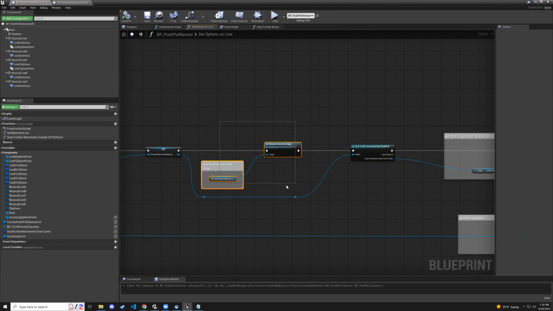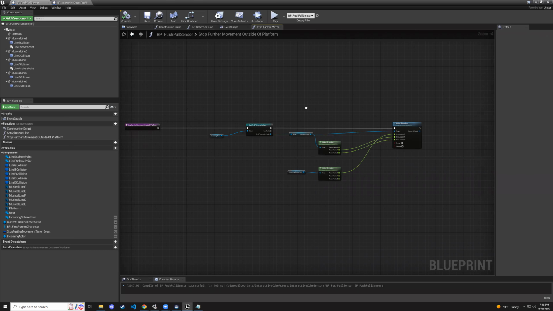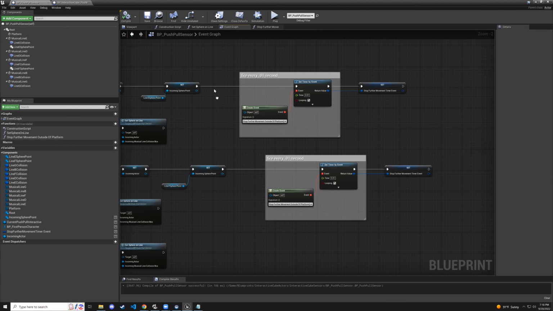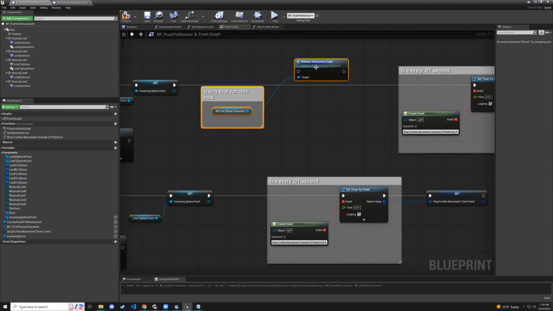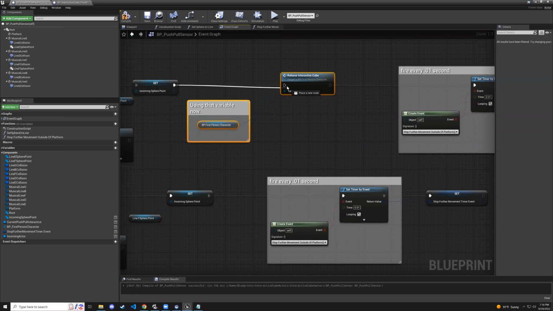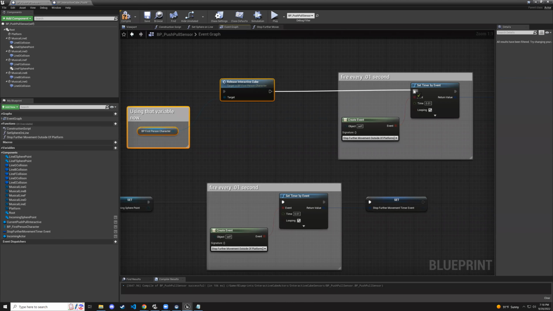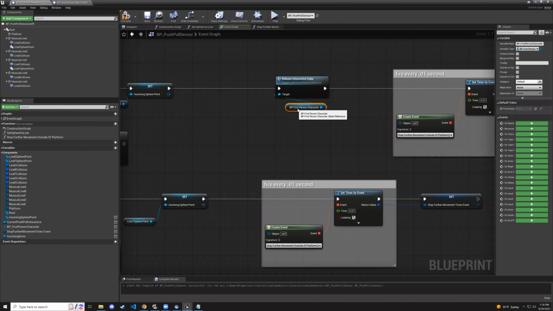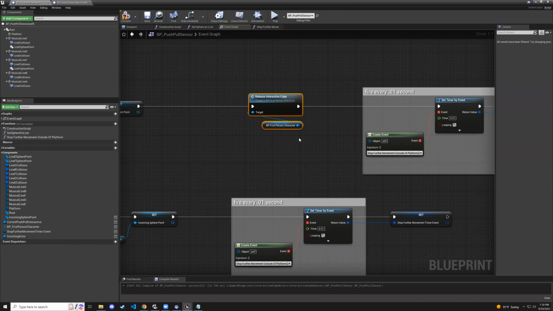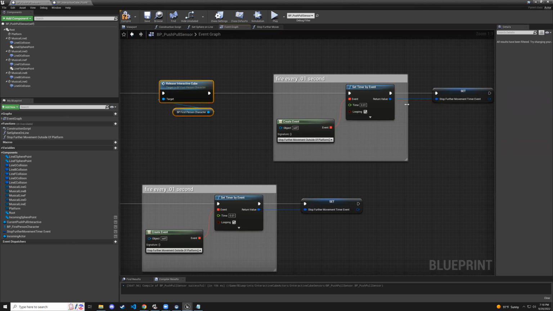I'm going to grab this release interactive cube block from our set sphere online, because I do want it to release. And I'm going to set it just before a timer event. So this means that we're letting go of the cube, right? We're releasing the cube, and then we're firing every second to say, hey, go to that specific position.